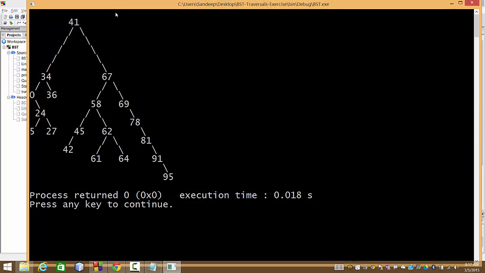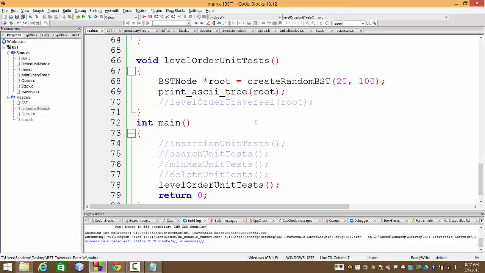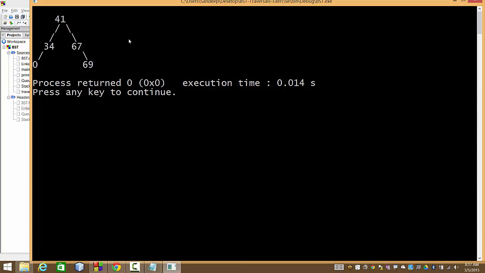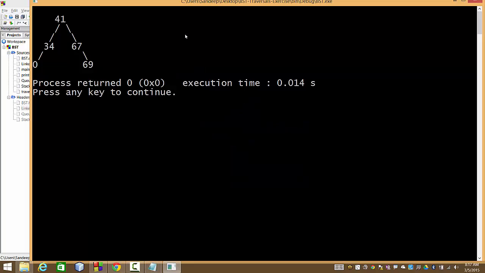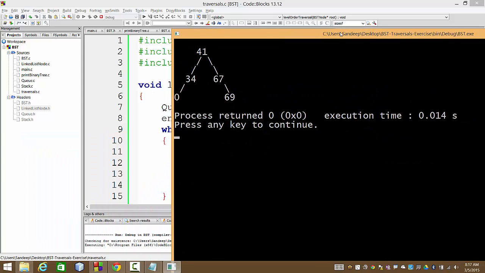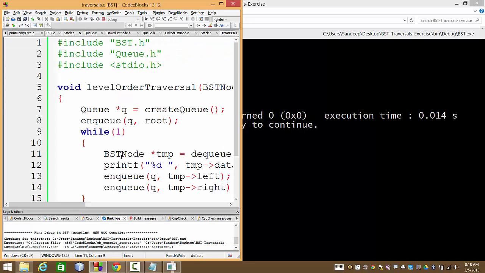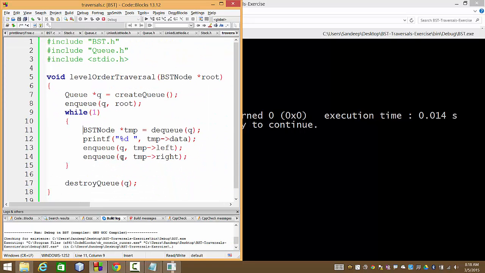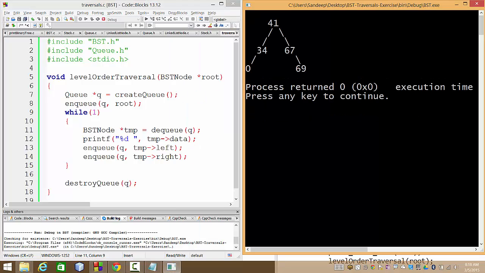Let's get the tree and try to trace it. This is actually a bigger tree. So I'm making changes to my code, but you don't need to make those changes. I want to start with a smaller tree and see whether it will give us the right output or not. So this is the tree we are seeing, and our while loop logic is there. Is the font visible to everyone? Okay. So let's try to see what it will do.